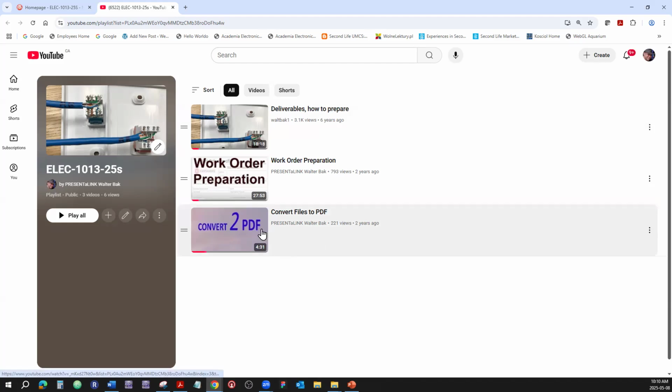And over here, there's an online service that would convert everything into everything. We are interested in converting files into PDF, because for our lab documentation, I need that to be submitted in PDF form.